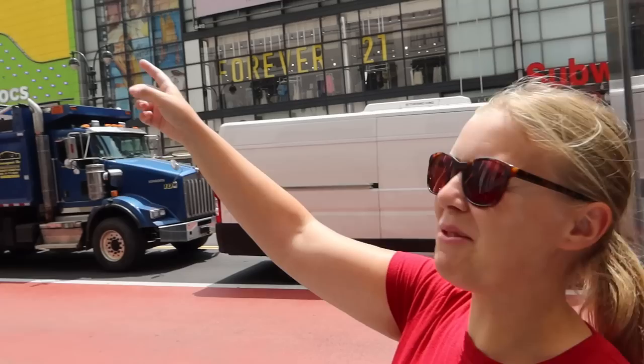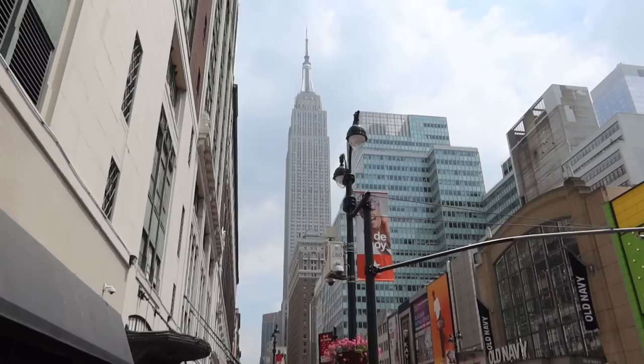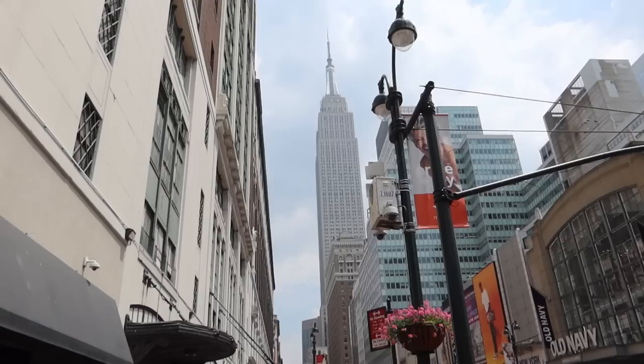Iconic. Also worth pointing out with the subway, you can just use a contactless bank card to tap on, and you don't need to tap off, you just walk straight out the turnstiles, like we did just there as well. You only tap to actually go through the barrier, or you can buy paper tickets if you want to. Croc shop just over there.